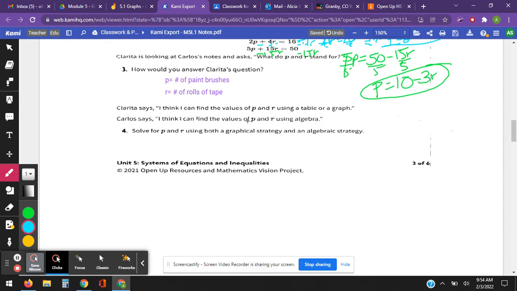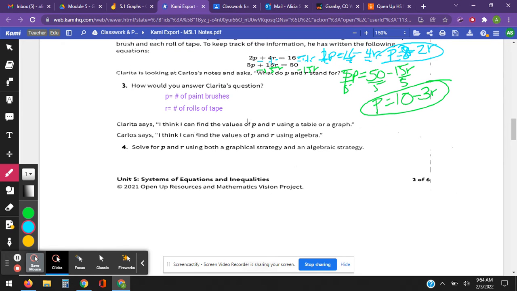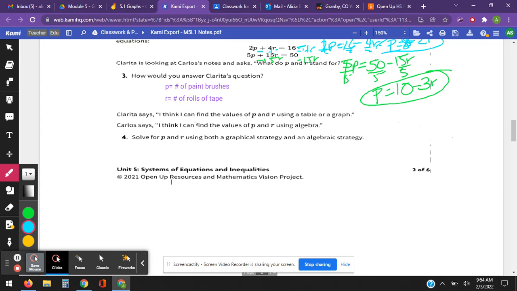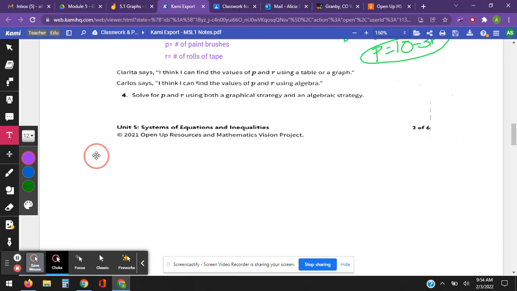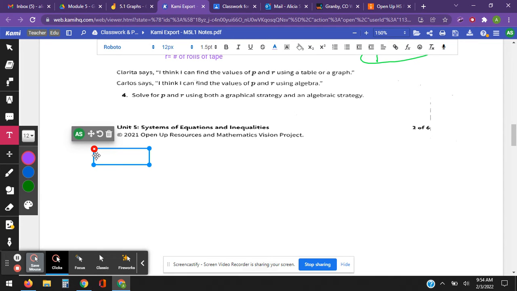I might need some space down there. I can see what they equal each other, or I can start with my table. So I think I will go ahead and start with a table first. I normally would put my X first, but I think for this case, I want to put my Y, which is the P, because those are the smaller numbers.